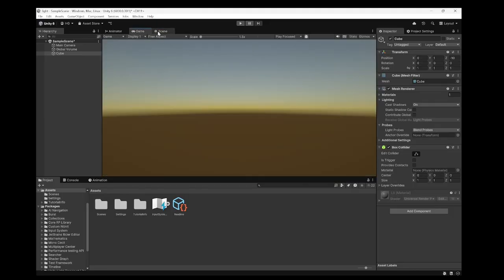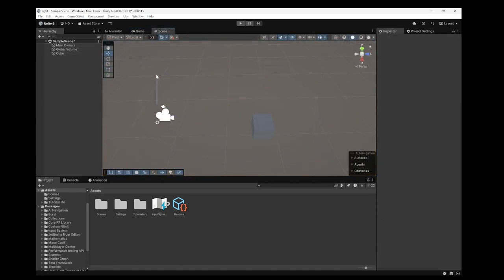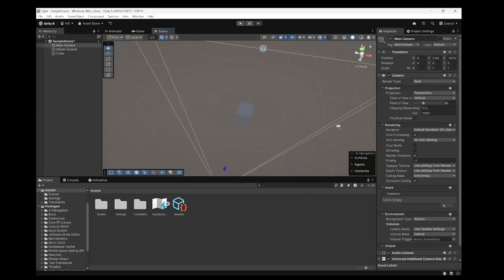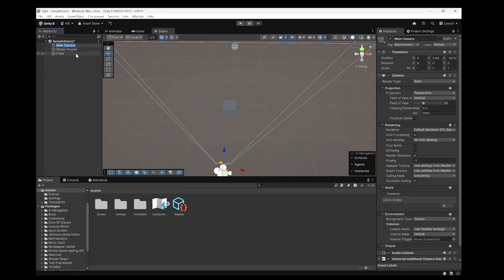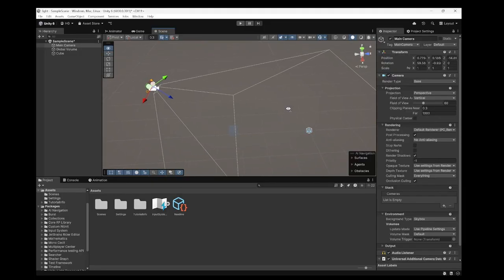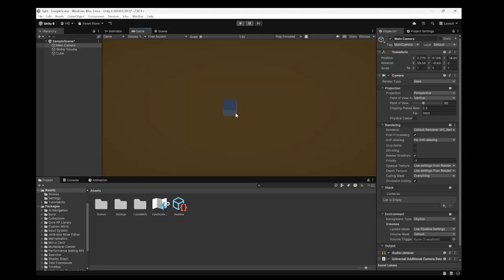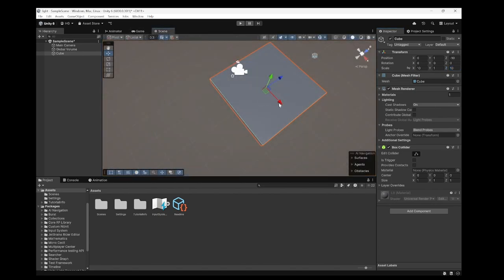Okay, this is now what our world looks like without any light. I move my camera here, then I want it to be like this, or we can just press on main camera and then Control Shift F, and then our camera will be like this. Okay, now we have something like this. We make our cube a little bigger, for example 10 to 10. Okay, then I want to show all lights one by one.